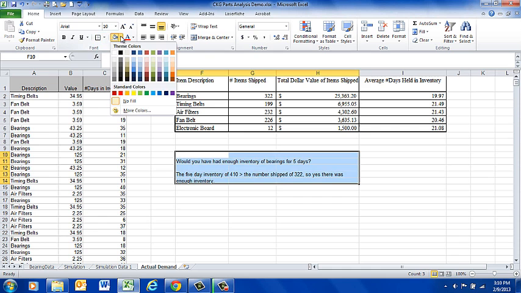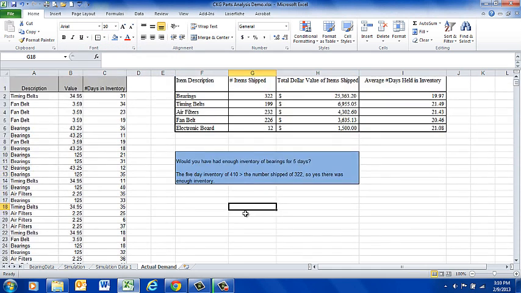Alright, so double check everything. I want you to notice that I could take this, keep this intact for all of these types of things that we're shipping. I could have a spreadsheet set up with all of this information, change my data here, and I could do an analysis whenever I wanted. All I would have to do is copy and paste from a spreadsheet where I was keeping the information. Most computer programs nowadays will do this kind of thing for you, but if you had a small business and you had to build it yourself, you can see how easily you could do that through the use of Excel.